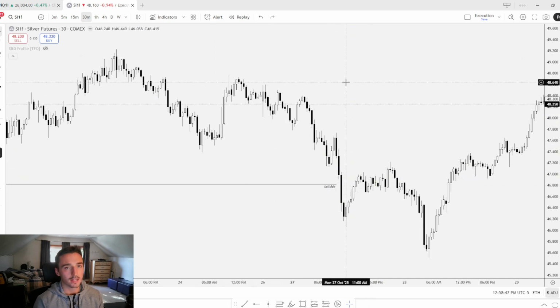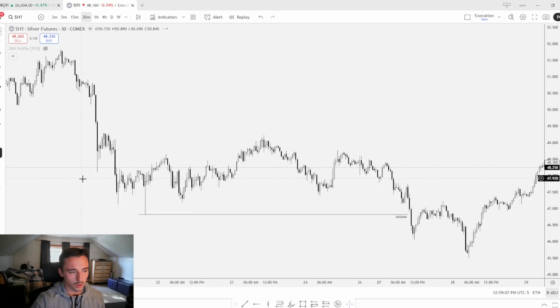That is what buy side and sell side liquidity is. It's very simple stuff, but this was the introduction to liquidity, and in the next video we will be going over like session liquidities, previous day highs and lows and stuff like that. You shouldn't actually be confused about this because it's really simple. Sell side liquidity just resides beneath lows and buy side liquidity resides above highs, right? So that's literally it.